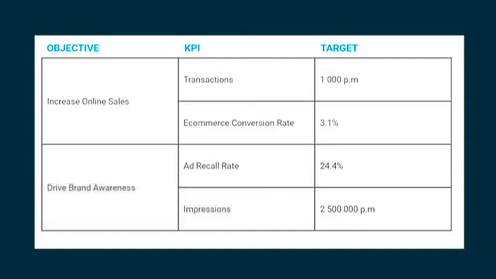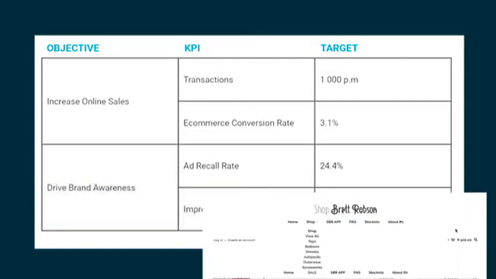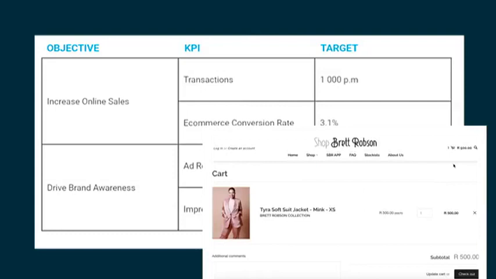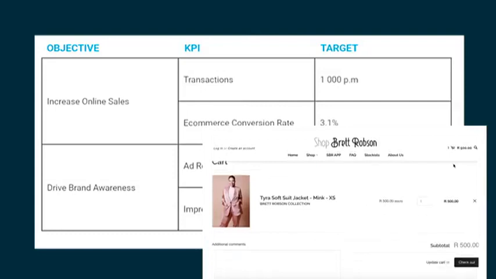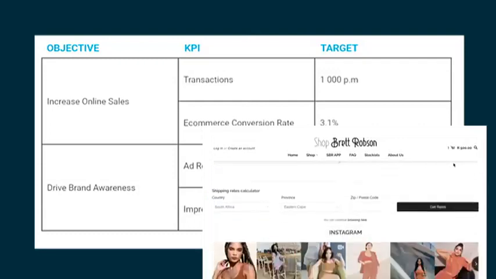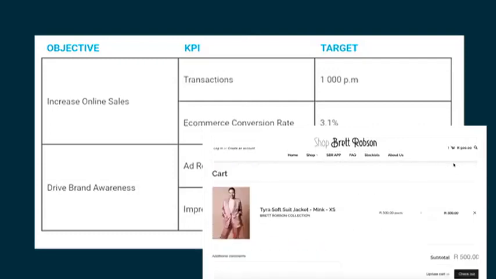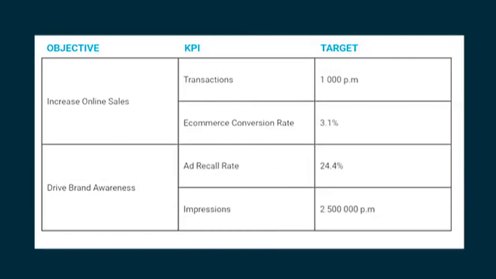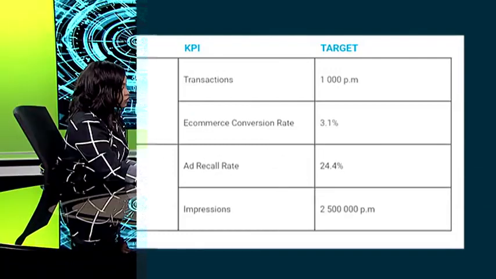So to look back at our e-commerce website example, their specific KPIs, the key performance indicators, might be the actual number of transactions or the conversion rate, the percentage of people who actually make a purchase after coming to the website. So those are the actual KPIs, the measures themselves. A level down from that is our targets, which is basically the numerical value that we need to hit in order to achieve those objectives. So those are the three components essentially of a KPI.